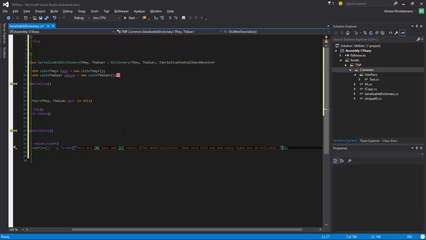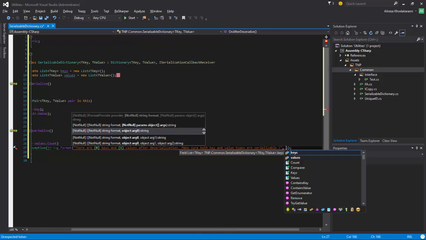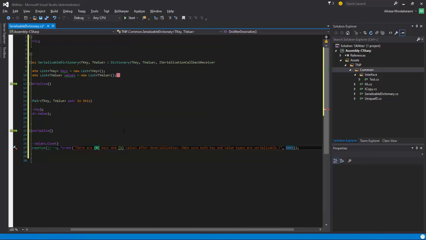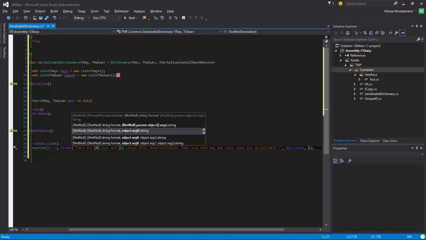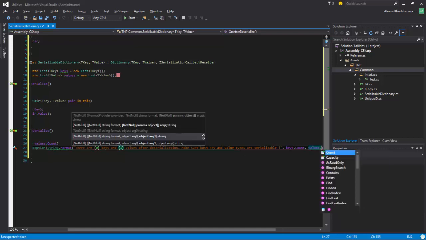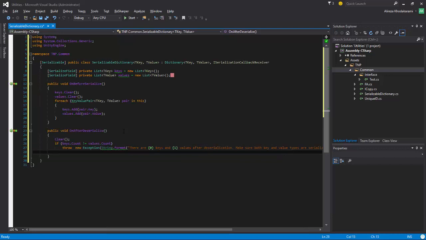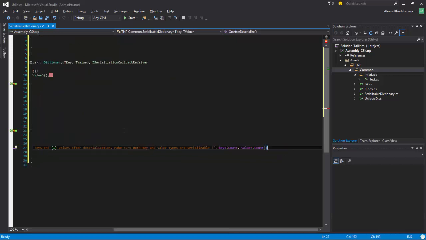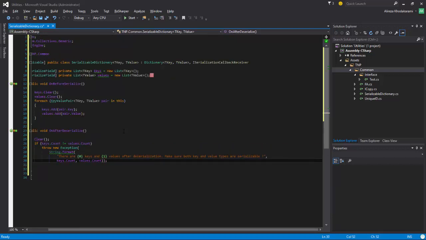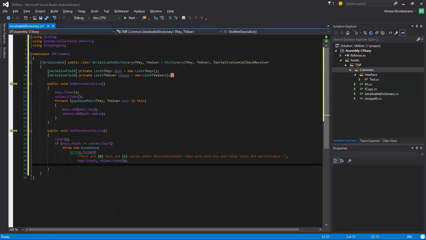Okay, now for the 0 and 1, we want keys dot count, and for the 1 we want values dot count. Okay, after that, we are sure that these two are equal count, so we can use any one of them.